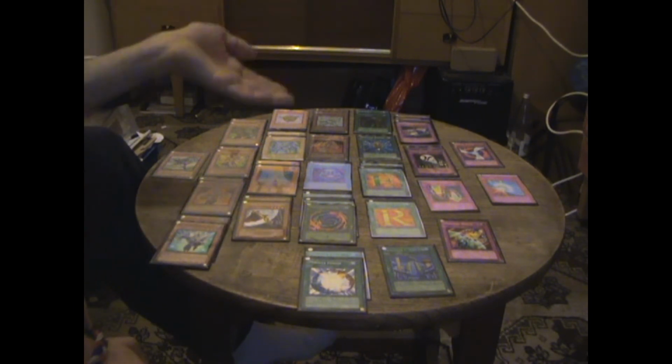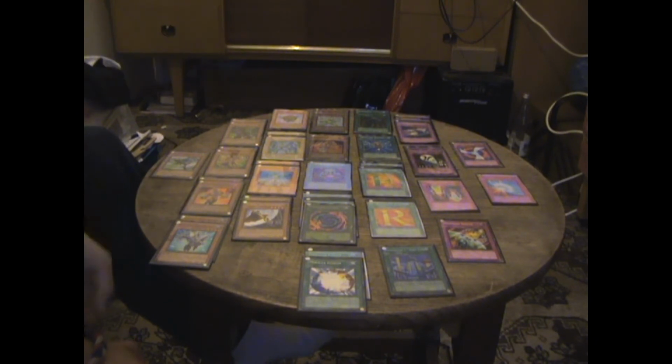Hero Signal, again, gets cards out of the deck, always helpful. Magic Cylinder, along with Mirror Force, as well as Draining Shield, really. It's just to be a nuisance and to sort of give yourself that little bit of stalling. Maybe protect that one card you want to keep on the field. For example, Lady Heat in my case. Negate Attack, again, just a staller.